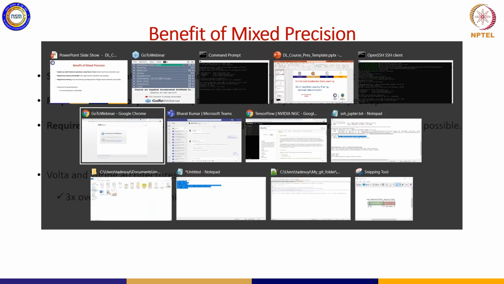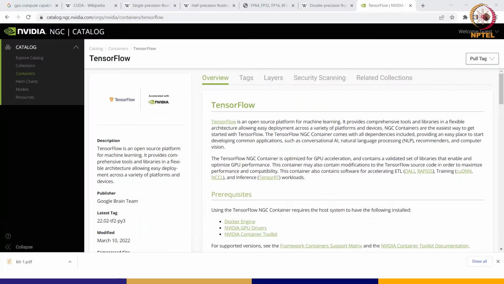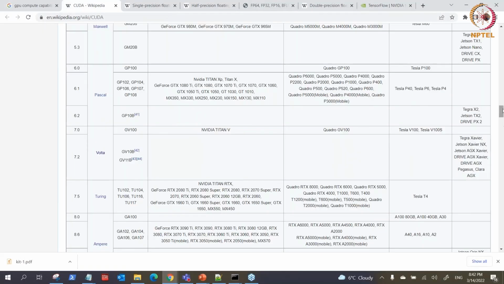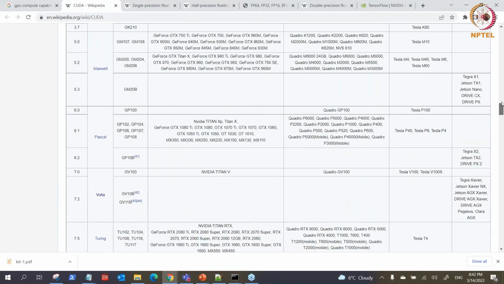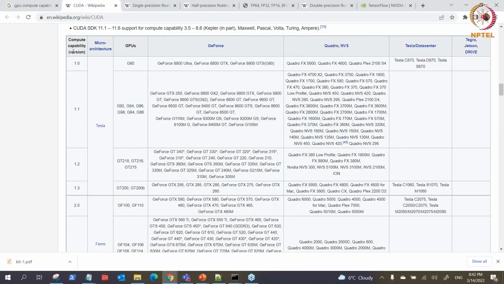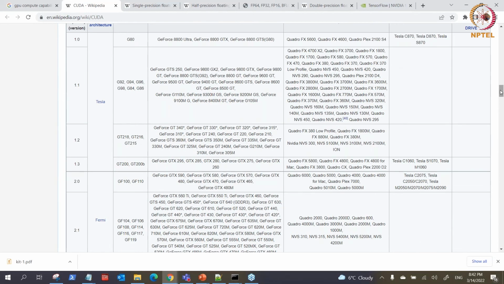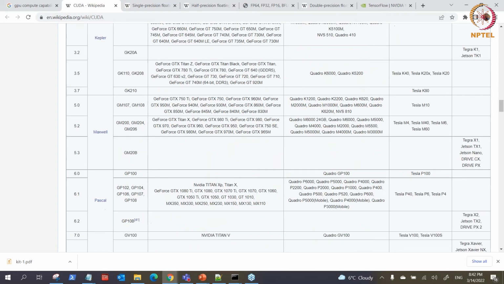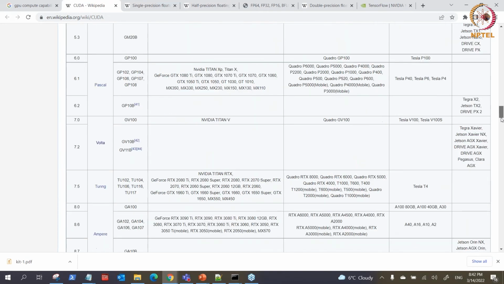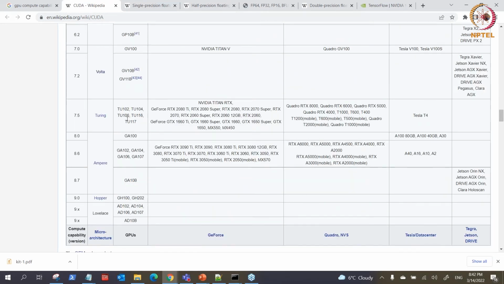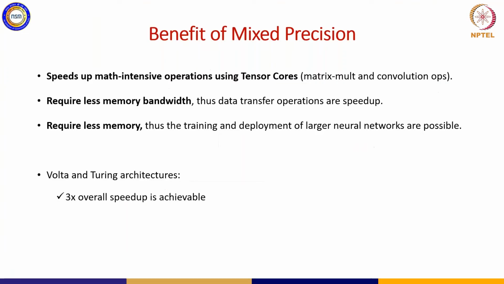There are several resources online which you can check. I think I looked somewhere. If you check Wikipedia for that, you can see the compute capability here. So you'll be able to know the type of architecture you use. You can see Kepler, you can see Pascal. We have Volta here, and the GPUs that are there, Turing. You can see the classes of the GPU that you use. You also have Ampere here, and the classes of GPU that belong to that.